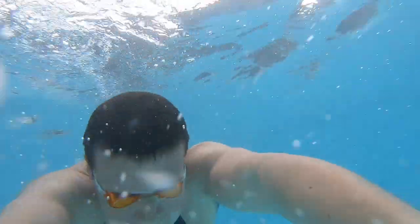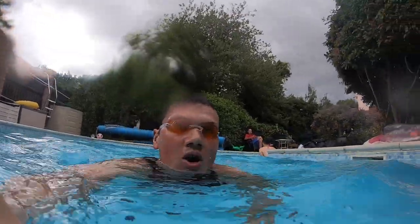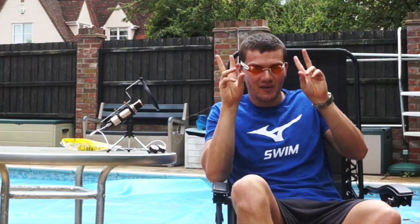I never had any issues wearing these for two-hour training sessions. I did an entire season where me and a few of the boys wore these, and I've gone back and forth with other goggles since. These are great training goggles and great racing goggles — that's why people still race in them today. They're streamlined, sleek, stealthy, and light. They're not as aggressively hydrodynamic as some Speedo, Arena, or Tier models, but they're not going to slow you down. These are fast goggles.